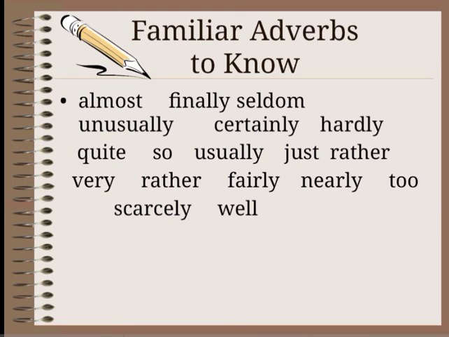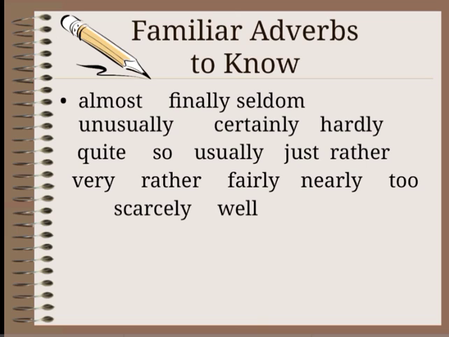The next one, familiar adverbs to know, because adverbs can be easily identified. It is not like adjective words, but you can easily identify the adverbs by looking at some keywords. Almost, finally, seldom, unusually, certainly, hardly, quite, so, usually, just, rather, very, fairly, nearly, true, scarcely, well. So these are the very familiar adverbs to know. When you are making sentences, you should be very cautious about using these adverbs. So these are the important adverbs given here.